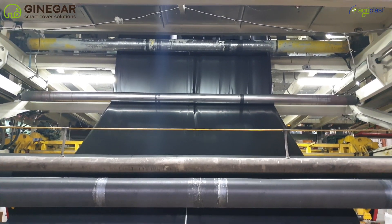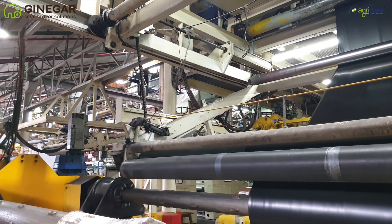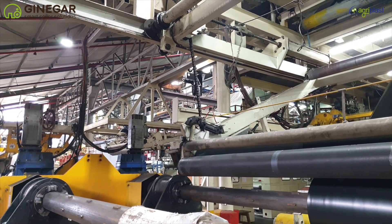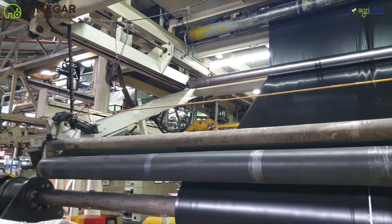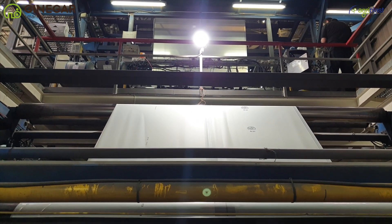We will try to do our best to give you our best service in the future. With 15 extrusion lines, out of which five are five-layered, we produce annually 40,000 tons of greenhouse film at our production facility in Israel. With our new facility in India we have added another 7,000 tons of capacity locally.